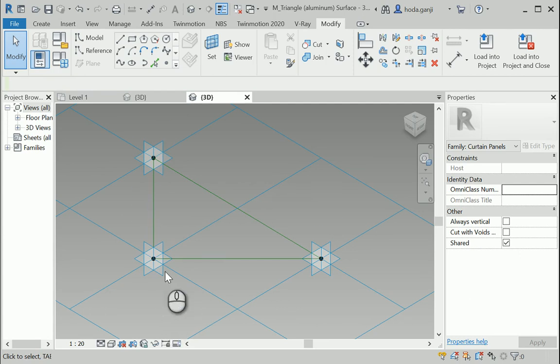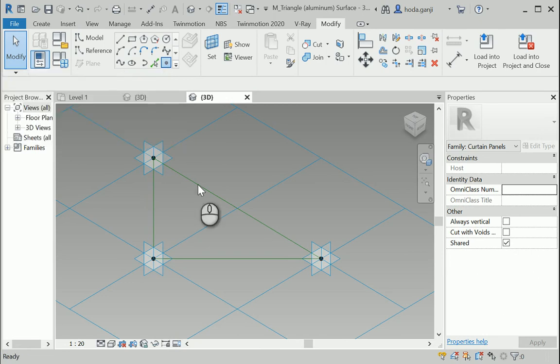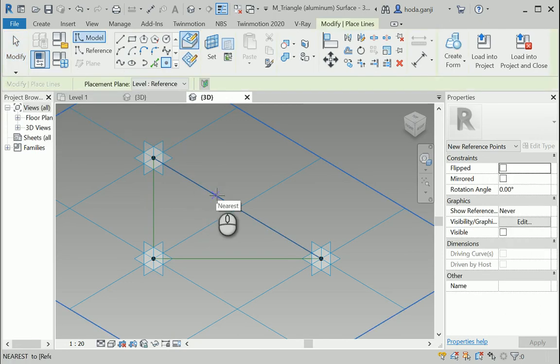So it doesn't mean that this triangle always needs to be the same size, but based on how the pattern looks like, they keep changing, right? So what I want to do is add one point element somewhere around here, and that's going to be the basis for my reference plane.